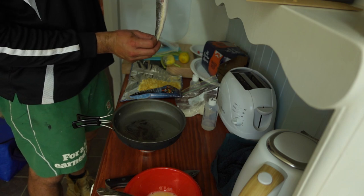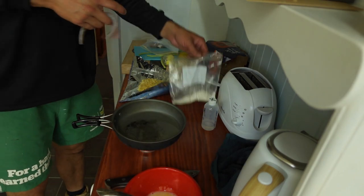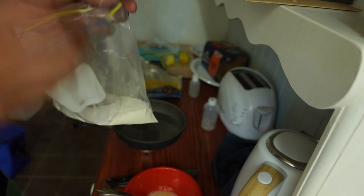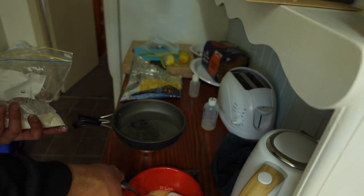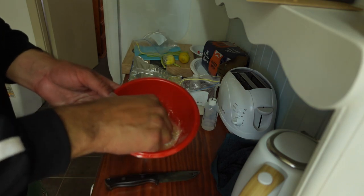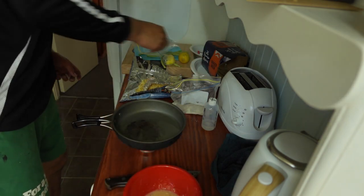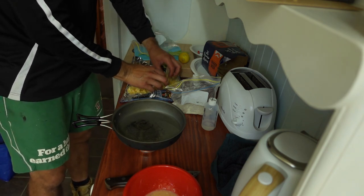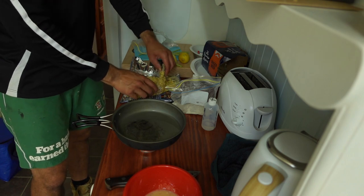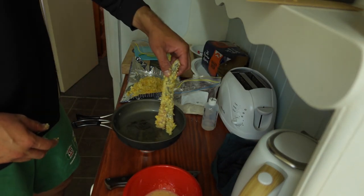All you want to do, you want to get your flathead fillets there like that. You want to throw them first in the flour. Flour first. And then in the egg. And then roll them around in the egg. And then straight into the chips that you crushed up. That's him there, one flatty with chips. That's ready to go.